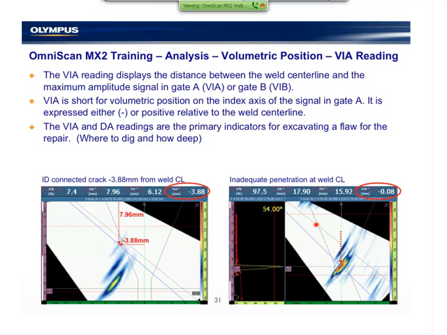Okay, so what that means is, on this side of the weld, left of center line, it's a negative number and typically associated with the skew 90 probe. And on this side of the weld, it would be a positive number. It's directly related to the probe distance, but once the probe is removed from the component, the repairman needs to know I need to go minus 3 millimeters this way, down 7.96 millimeters this way, where I would be able to detect the flaw. Volumetric position.